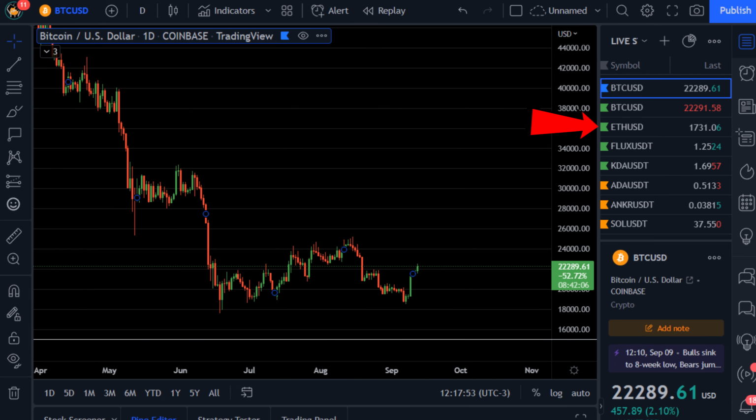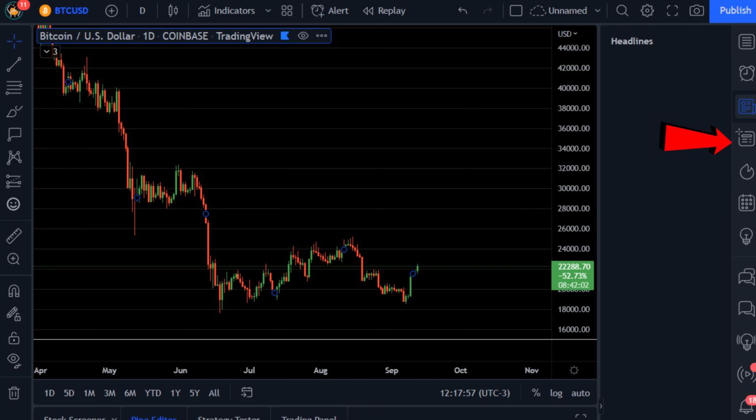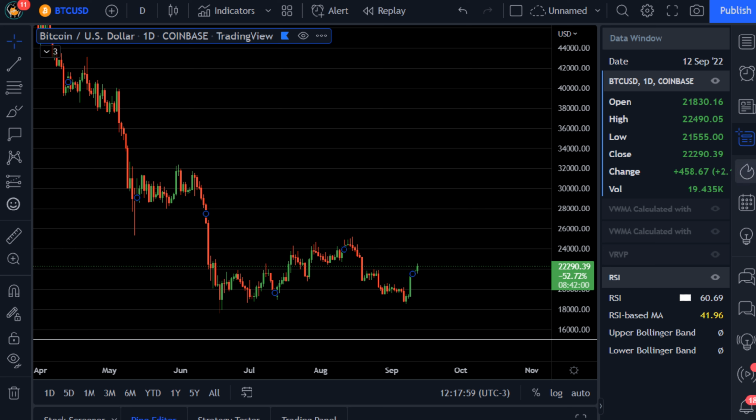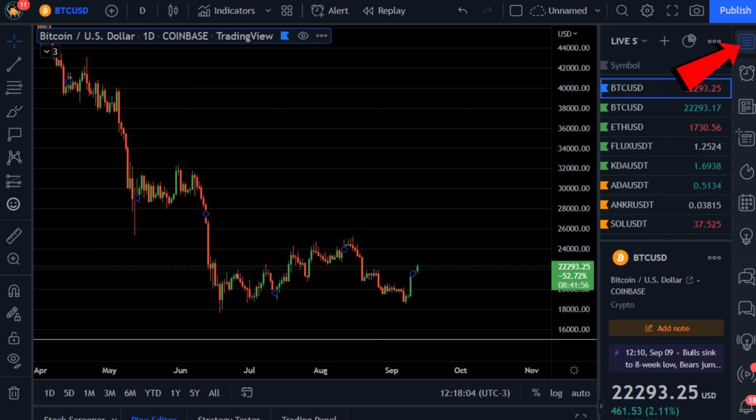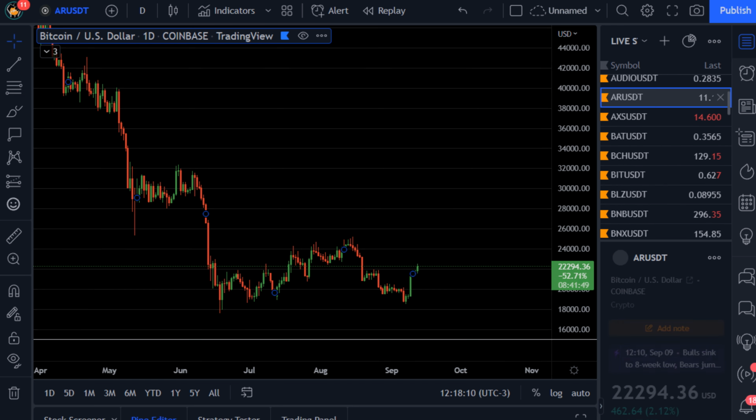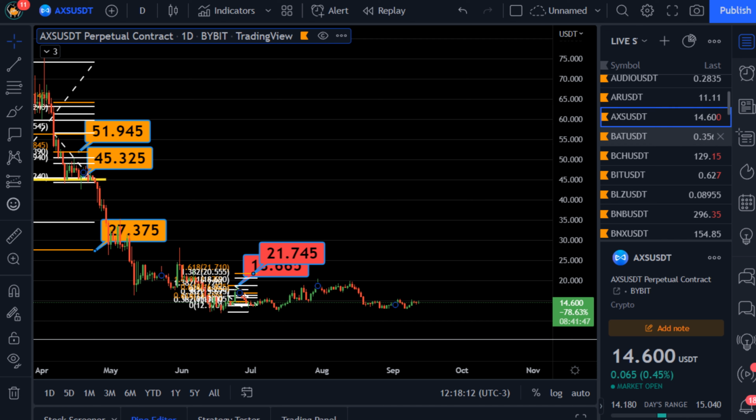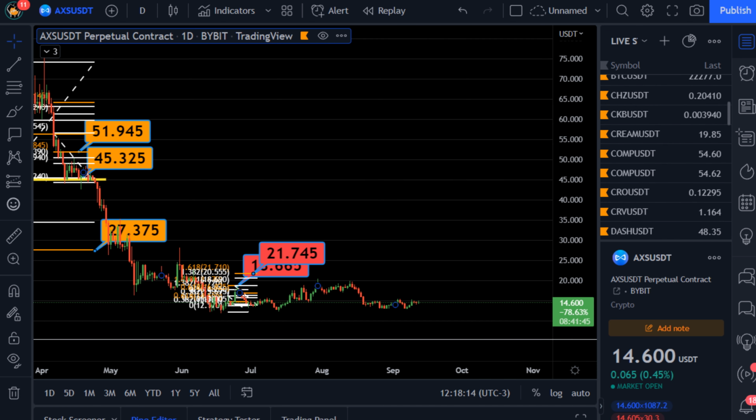Now let's set up our trading list. So on the right-hand side here, you can see a bunch of different tabs. We can see alerts, we can see news updates. There's a ton going on over here. I don't really use much of that. So we're gonna click back on the watch list details. Now what we want to do is set up a list of coins that are pretty much our go-to. So when I want to see AVAX or I want to see Axie Infinity, those coins are already right here on the side.